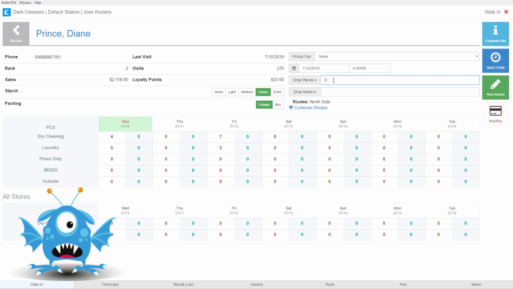If you don't know how to create quick tickets or have questions about how these controls work, just go back to our quick ticket video and it'll teach you everything you need to know. So I'm going to hit quick ticket here. We're going to create our ticket. It's ticket 832. Right now the tickets would be printing. I would put one in the bag that the customer is leaving me and I'd hand one to the customer so they can go on their way.